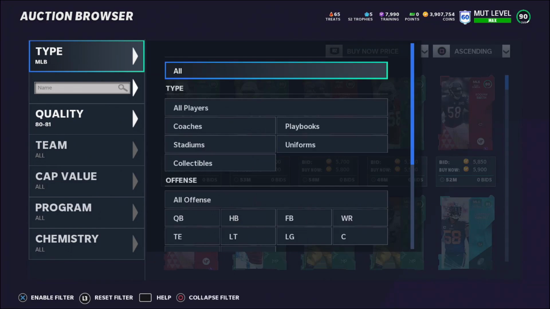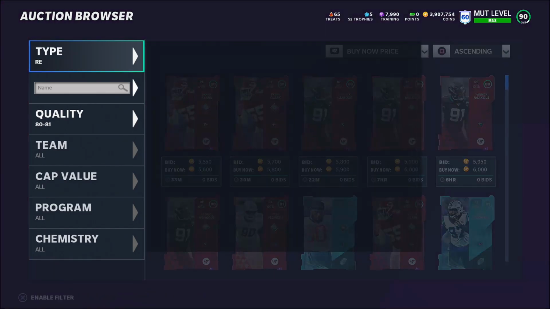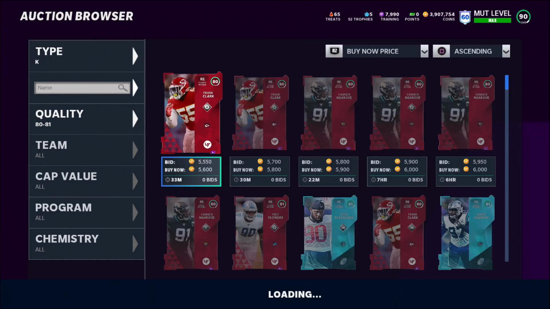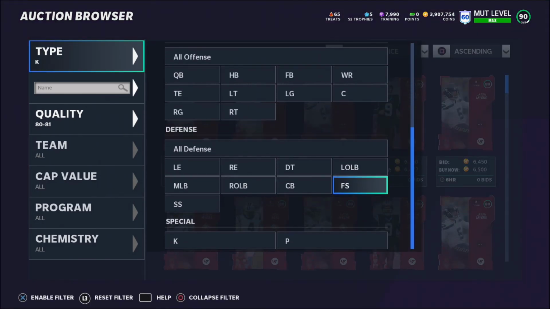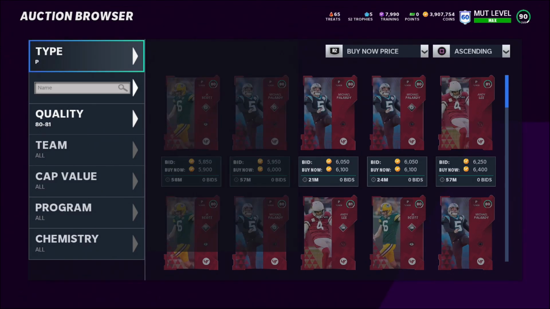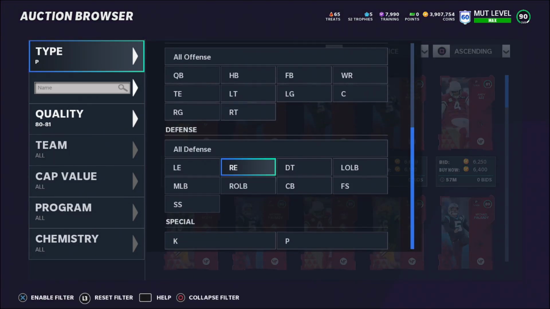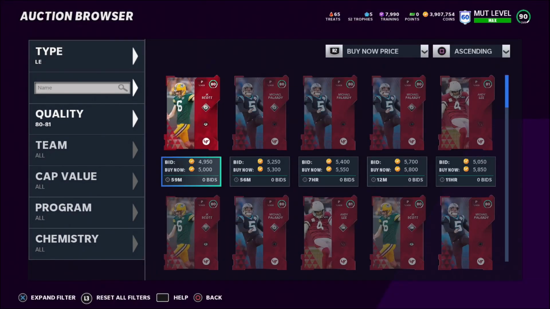So 5,500 coins for middle linebacker. Let's try the defensive end positions. Let's try right end. Right end, 5,600 coins. And here, let's try kickers and punters. Usually special teams works out decent, 6,000 coins right there. Maybe punter will work out a little bit better, and 5,900 coins. All right. So you're either going to finish the set in like 3 minutes, or it might take you a little bit more time to do it.